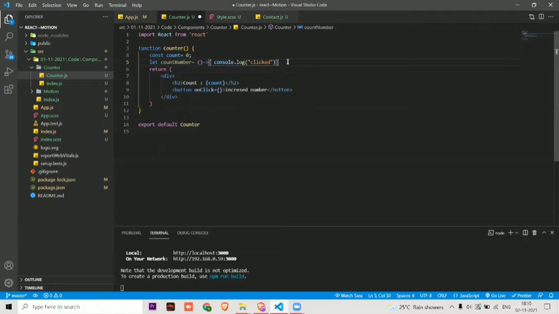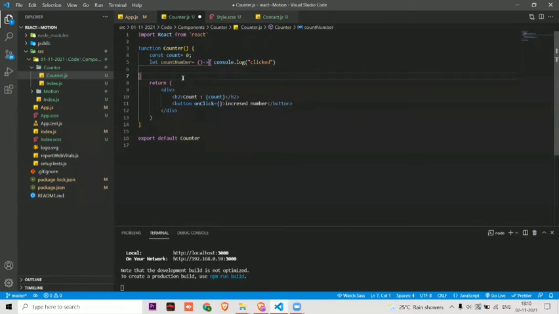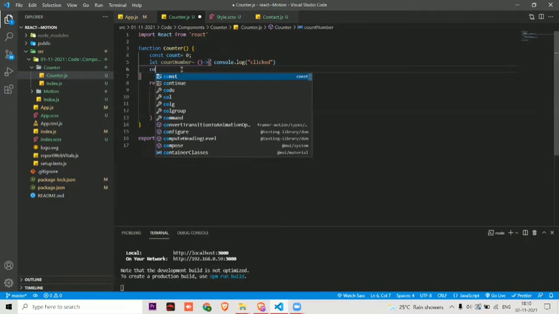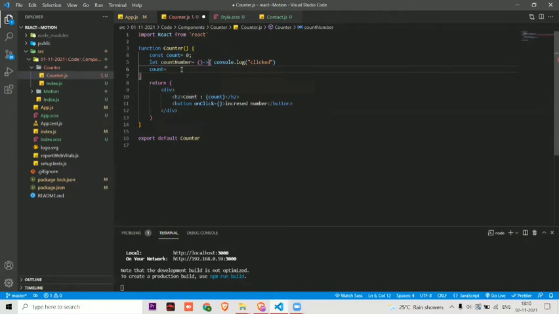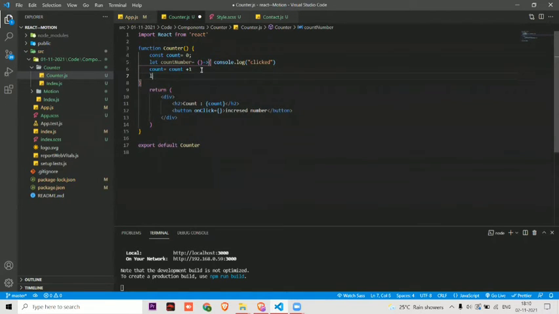Let's add number increase also. To count the number, we will do count equal to, and whenever we click, it should increase by 1, right? So count plus 1. Okay, and now console.log count.